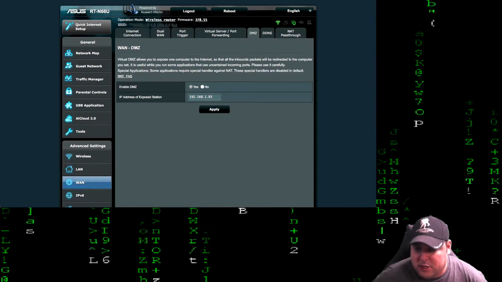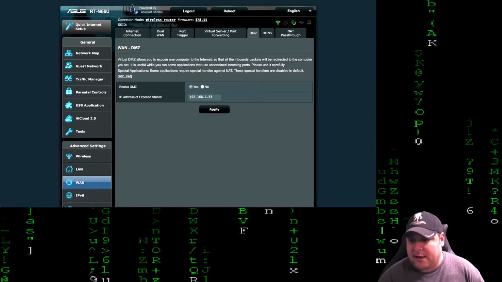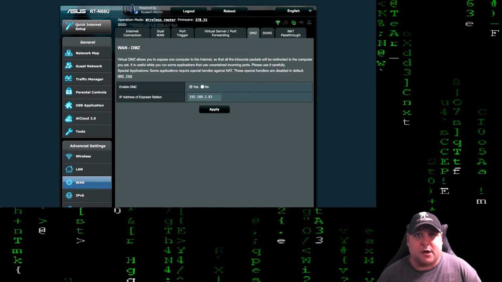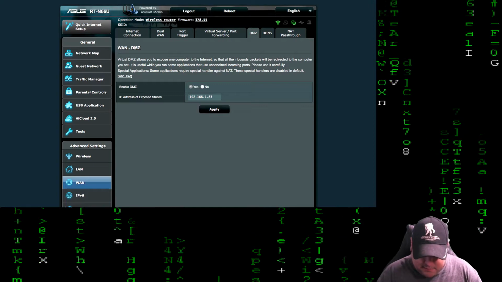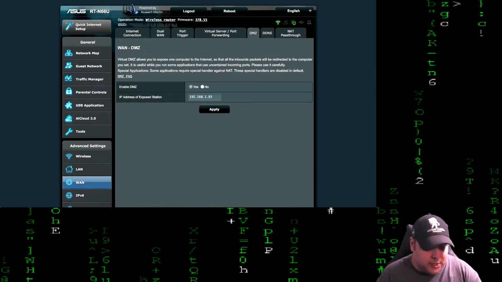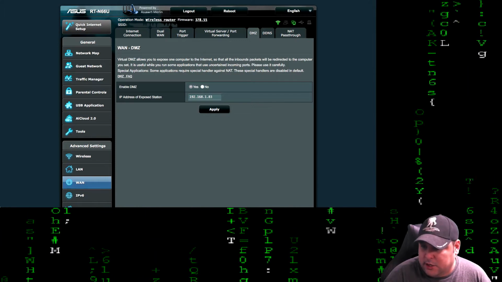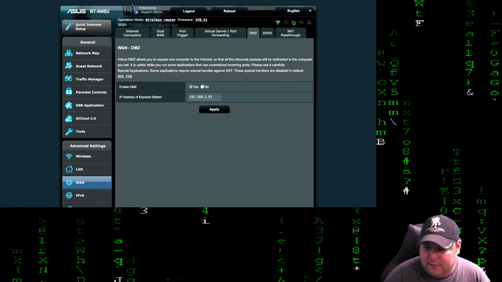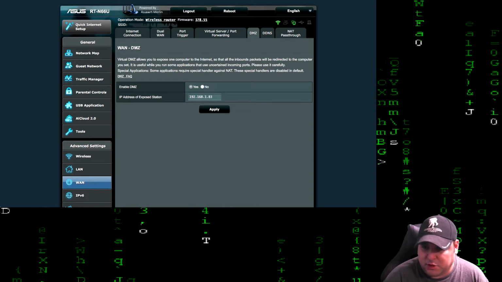And what I'm going to do is show you how to DMZ a system. Now, this is going to work great for people that run off of wireless. If you're running wired, you can still DMZ your system, but really, there's no point to. So what you're going to do is log into your Asus or whatever, and if you're on Asus, this is what you're going to see.